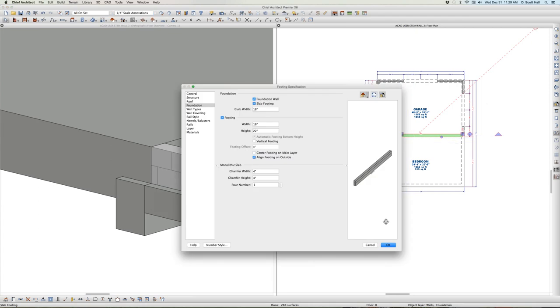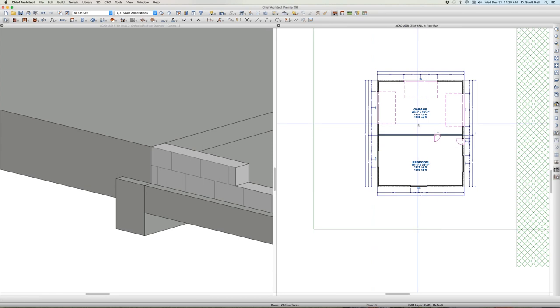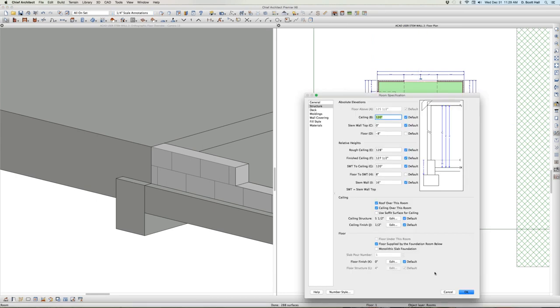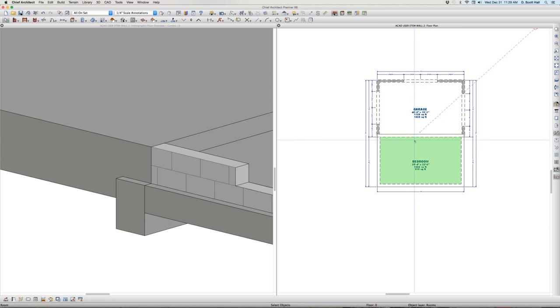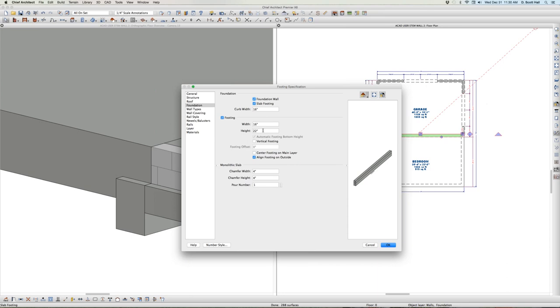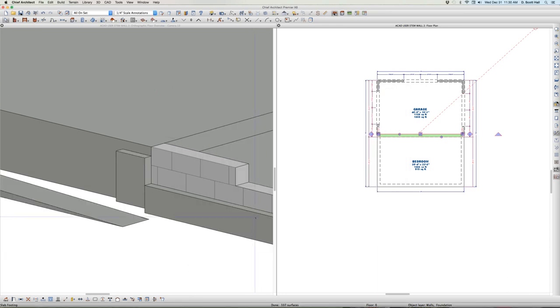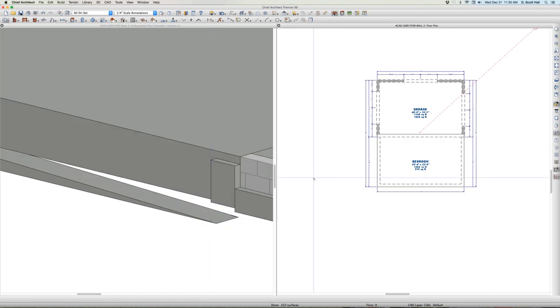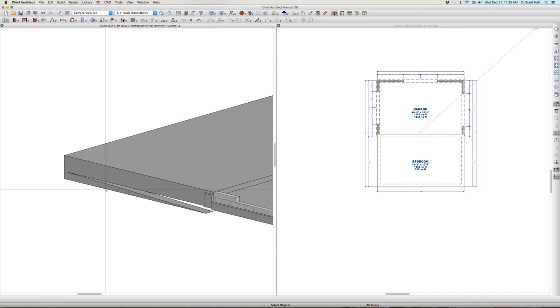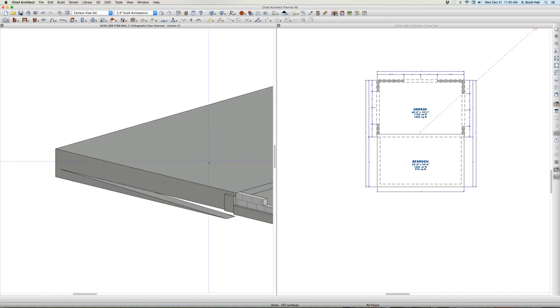I get it. Since the slab has dropped down 8 inches, cancel. I think what I'm going to have to do is I'm going to come over here, select this footing right here, and take 8 inches off of that. 8 inches, 8 from 14 inches. Let's see it. Oh, there, it matched. See the height matched? What's wrong with this? I don't know. I ain't gonna worry about it.